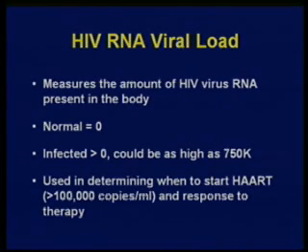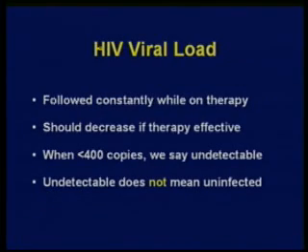It's also used to determine when to start medicines, highly active antiretroviral therapy. And according to present-day guidelines, it's when the viral load is over 100,000. So 2 things to decide when to start therapy: 1 is CD4, 1 is viral load. Actually, the 3rd thing is when the patient wants to. All right? I think I said that.